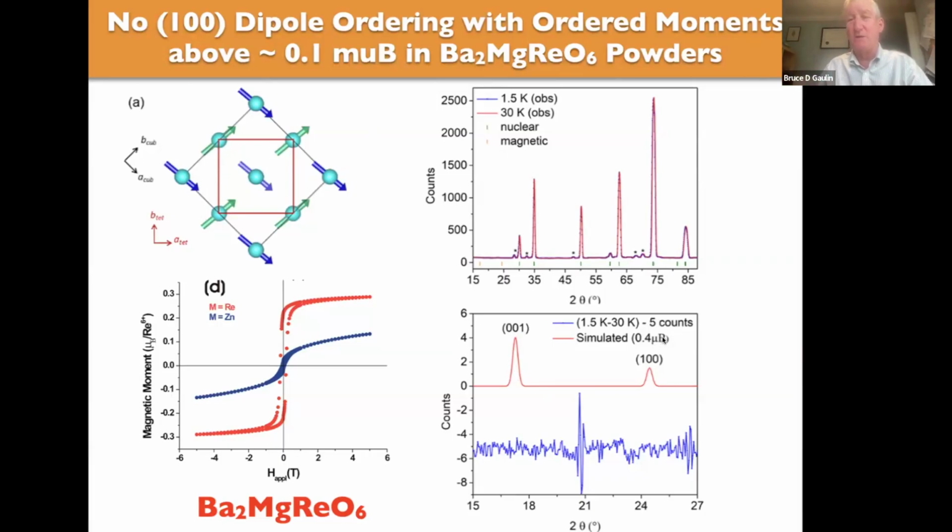So our conclusion is that not only do we not see the magnetic Bragg signatures associated with this structure in our powder samples, but there's no signal that we can observe above background. So again, there's no obvious signal for dipolar magnetic order in the powders, although there is clearly a phase transition at 19 Kelvin. So this work is unpublished, and I'm afraid this is where I'm going to have to leave it for a variety of reasons.